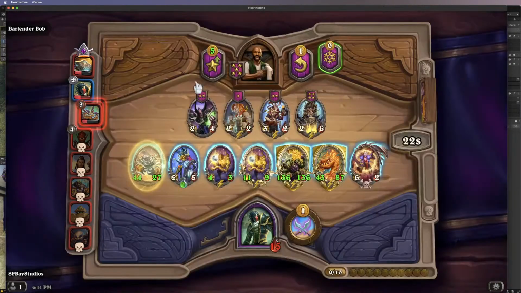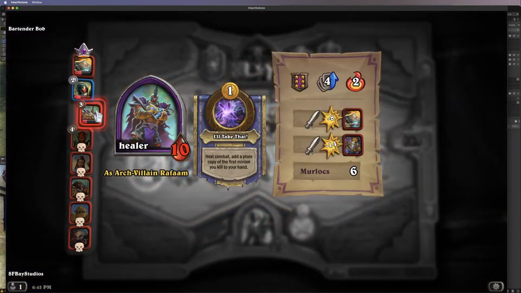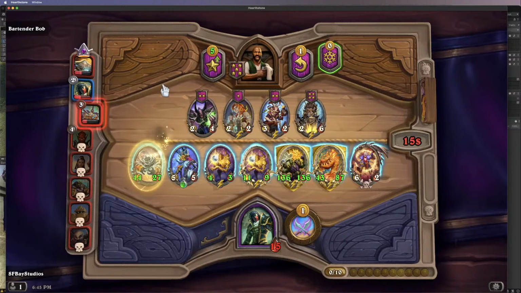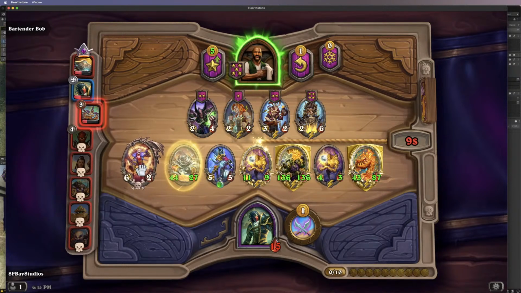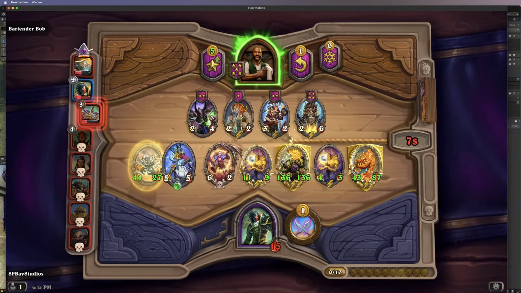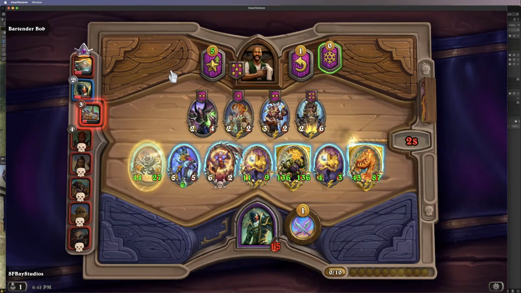Okay, Murlocs. Do you think their Murlocs will have a Divine Shield? They might. I think they will have poison though. So we'll do this order.